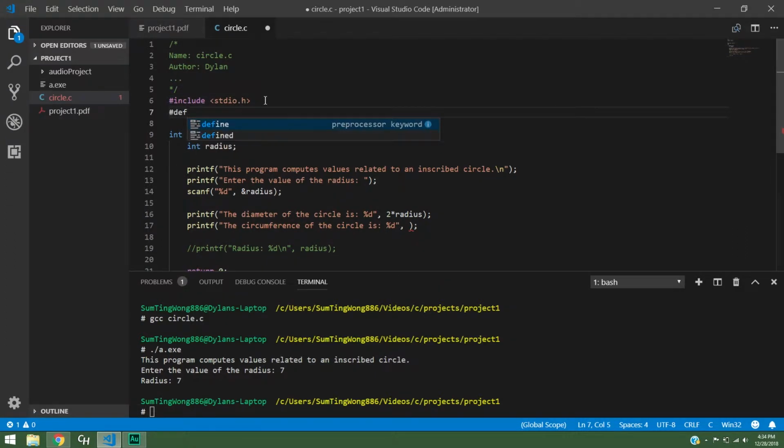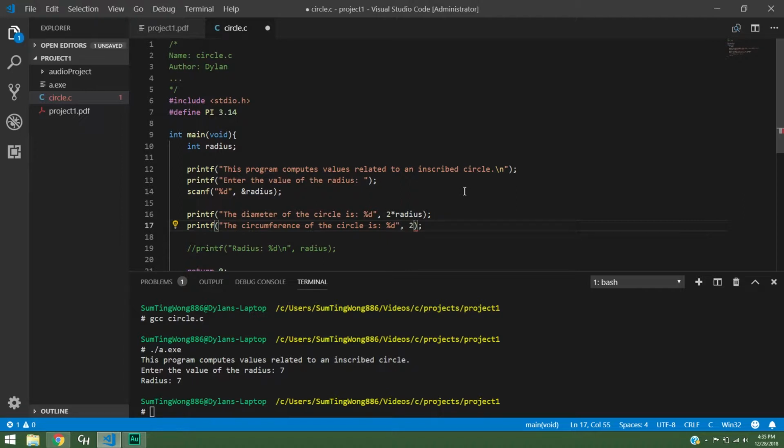So if we use #define, and then we're gonna wanna say pi 3.14, okay? I think that's how you do that. So what that does is it says that this thing pi is now going to equal 3.414, which I think is all the exactness you need, the precision here. So I'm going to check that right now.